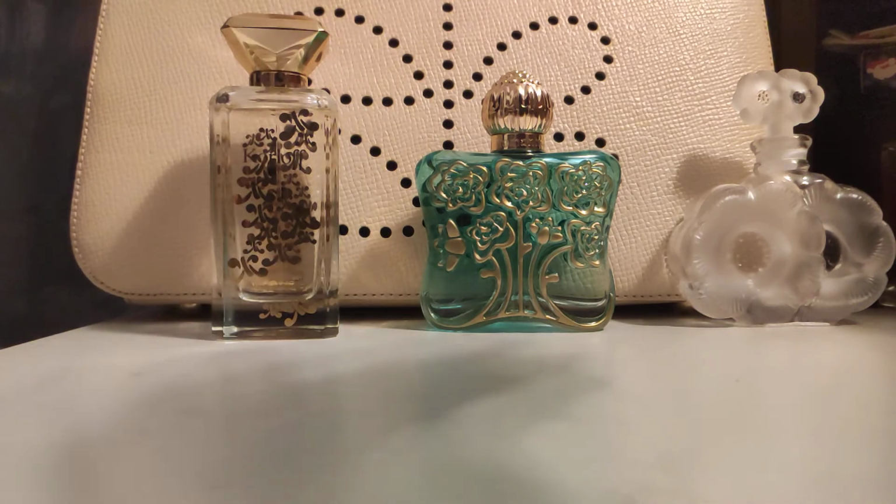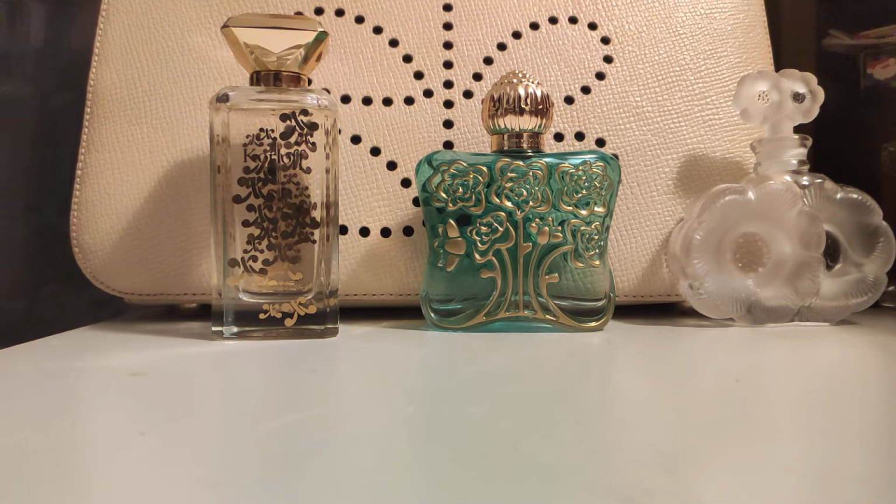I mean, it does have jasmine and orange blossom and gardenia, but it starts with this really big blast of citrus. Lemon, and then grapefruit. And you smell a little bit of the black currant in the background. It's really, really strong. It comes across as a pure citrus perfume, and then it quickly transforms to the lotus and the sandalwood and the poplar, which all smell woody to me. The lotus is kind of aquatic woody. So it's a very, very woody fragrance, because the citrus has disappeared by this point, and I just get a wood. I get very little of the floral.